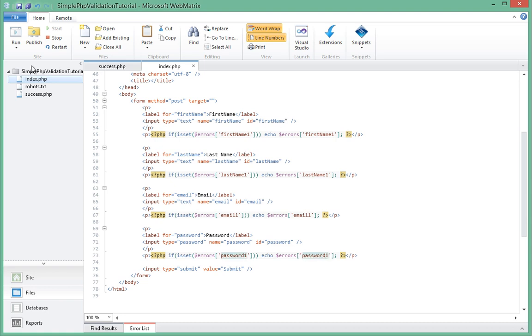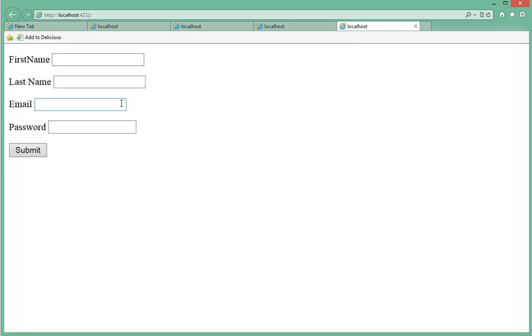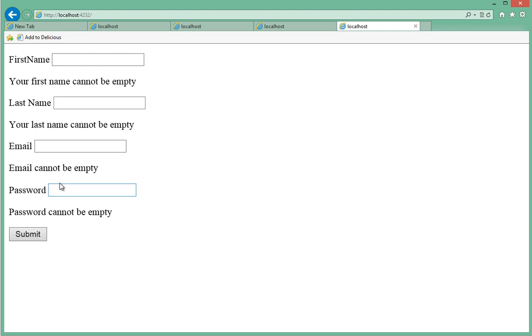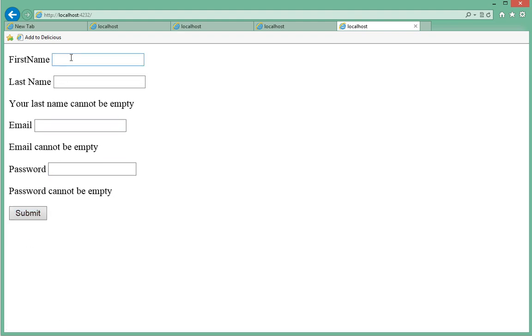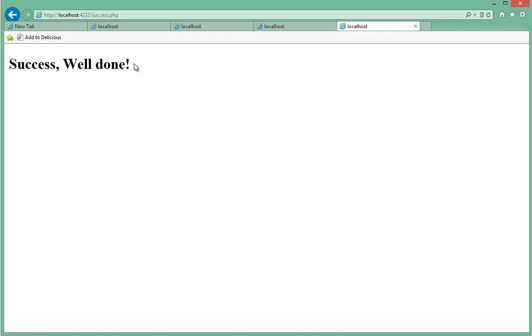Okay, so let's go back now in our form and check. If we submit this, you see now all the errors are being outputted. We're not being redirected to any page. So if I type anything here and I submit this, see that error disappears. If we type here, here, here, here, now what we expect to happen is to be redirected to the next page because no errors occurred. So we'll submit. All right, we're redirected to success.